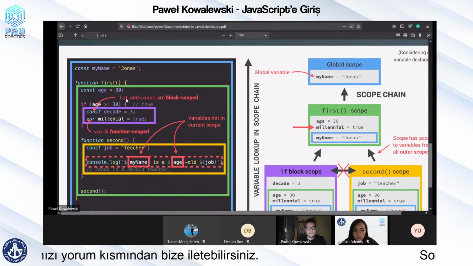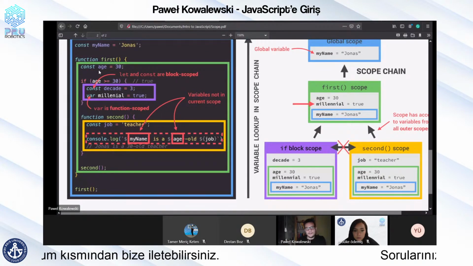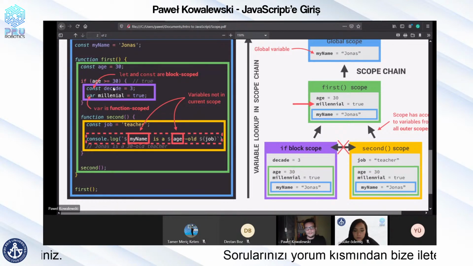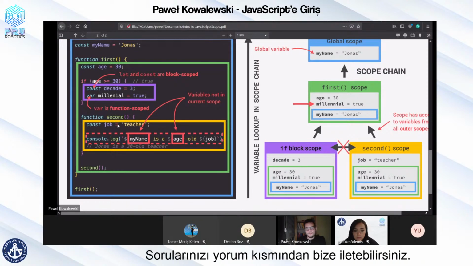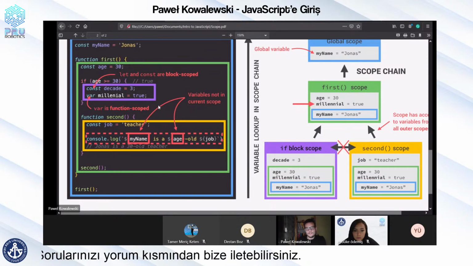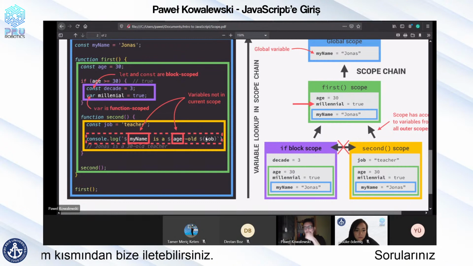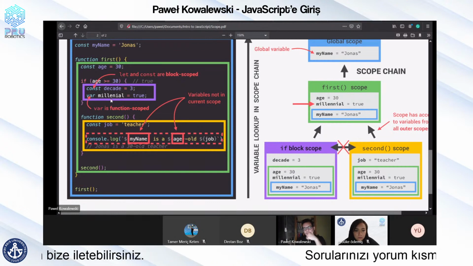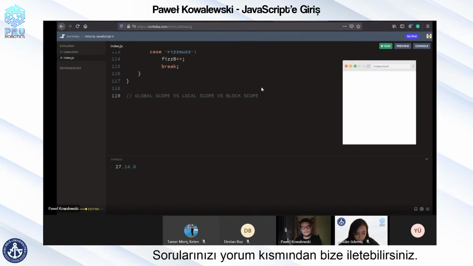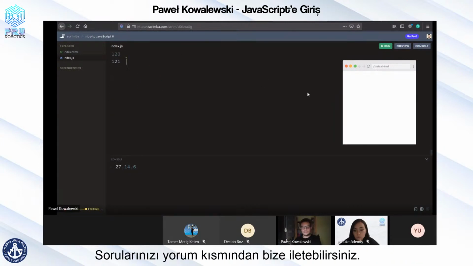So for example, there's a function, and look, you have this constant, h is 30, and then we check, so this is a block scope here, and here we have also function scope. So this is a function and the block scope. And as you can see, if we have two block scopes and they are in different separate blocks, like here, for example, this one here, they cannot see each other. Maybe it doesn't make much sense right now, but let's have a look in practice. Let's have a look at something like that.